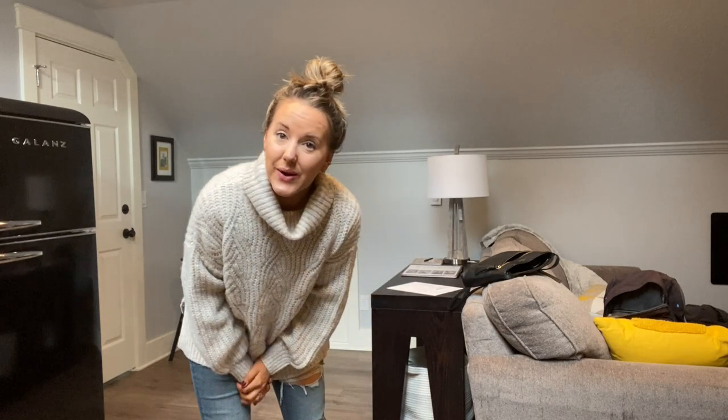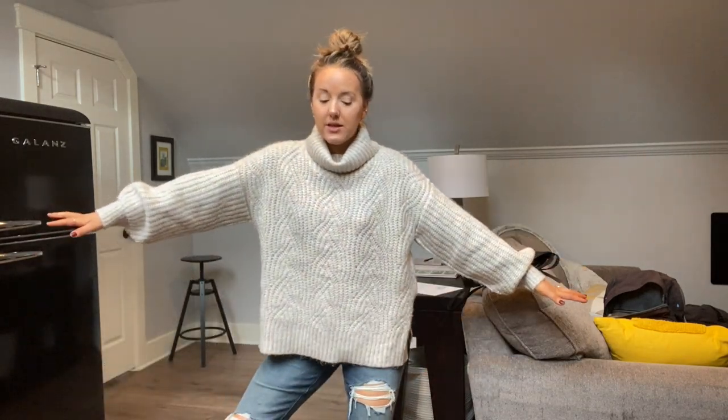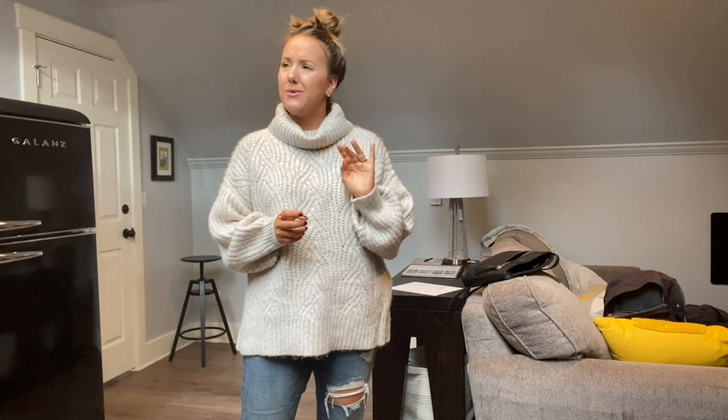Good morning. We are in our Airbnb, as you can see here. We're staying in Vancouver, Washington, which is just across the river from Portland. It is rainy today, which is very exciting and cozy, so I can wear all my new sweaters. We are going to breakfast at this place called Syrup Trap, right along the water on Main Street. And then I don't really know what we're gonna do. We're gonna go to Seattle tomorrow, but today we are gonna go to Halloween Town, which is very exciting.